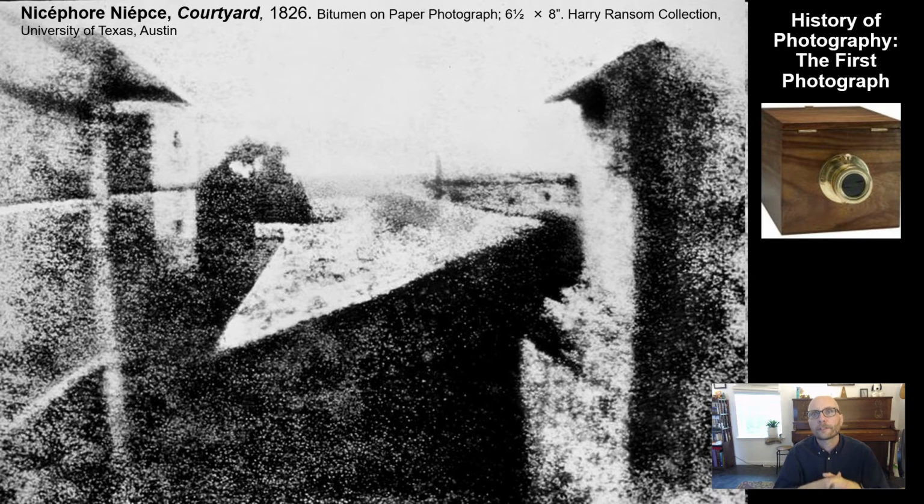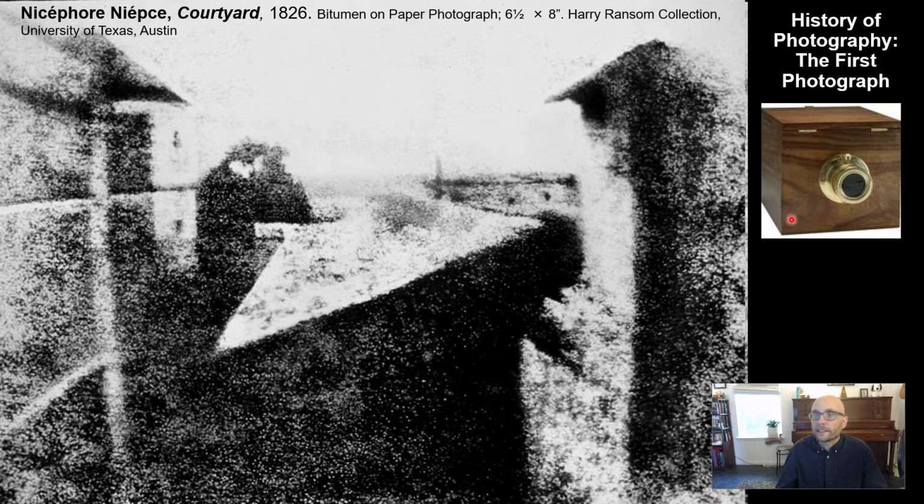But if we want to look at what we would call the first photograph, we would look at a French inventor, a guy named Nicephore Niepce. What a name, huh? And Niepce, working along with a guy named Daguerre, who we'll see in a moment, started to mess around with these chemicals and started to mess around with these processes that had already been around, and produced what we could consider to be the first photograph.